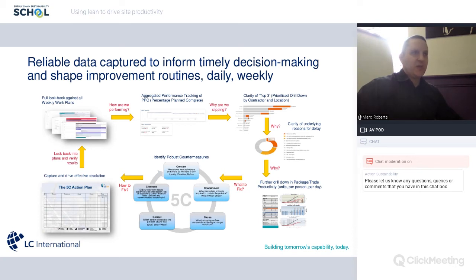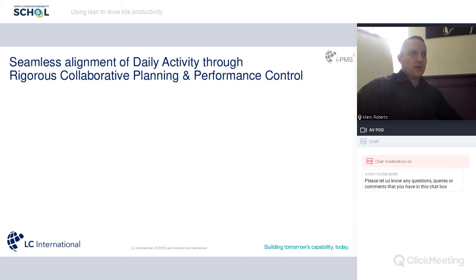So that looks a busy old chart there, but in essence, it's how are we performing? What are our issues? And then are we capturing those and putting a robust fix in place and making sure that they're closed out in a solid way and demonstrating the impact back on performance? That cycle, then, we can apply at a number of levels of how we plan and position the job.